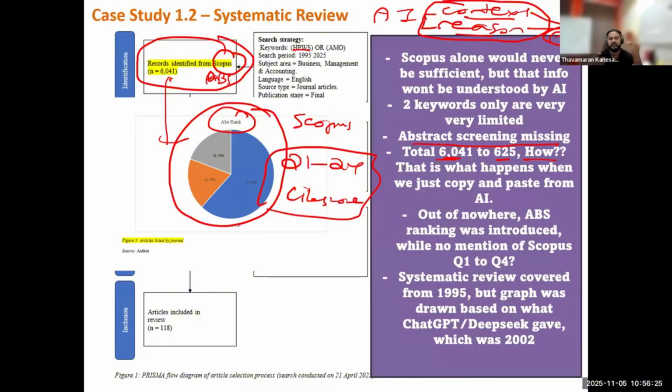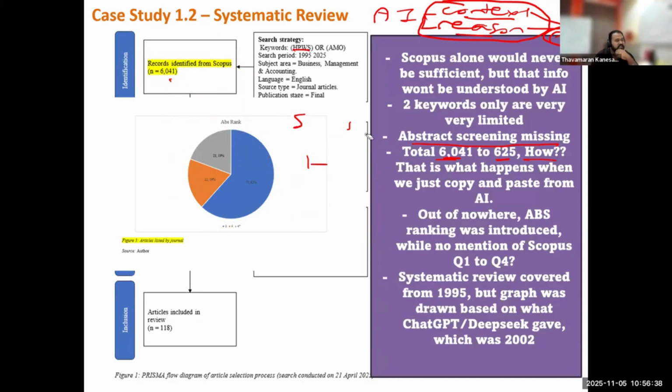The fellow don't even know there's no connection. The fellow just go back and dig all the data the fellow have and then vomit out. That's it. Okay. Next, that is what happened. Out of nowhere, ABS introduced. Okay, this is the next part. This is one of the significant parts.